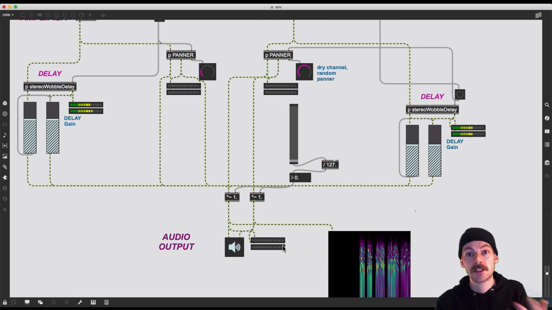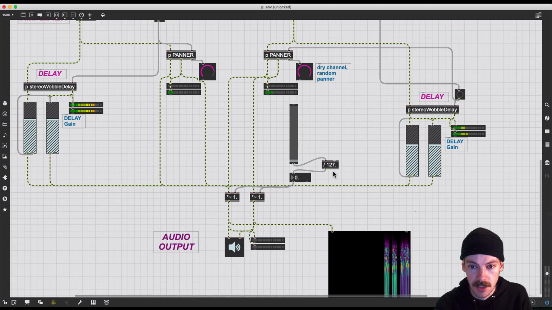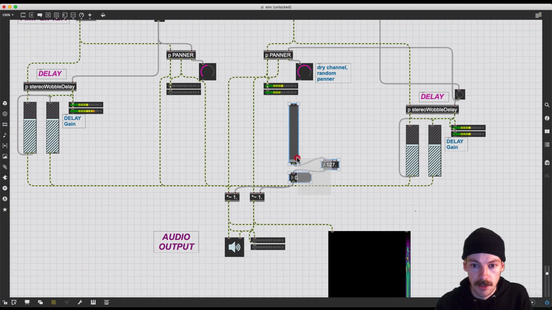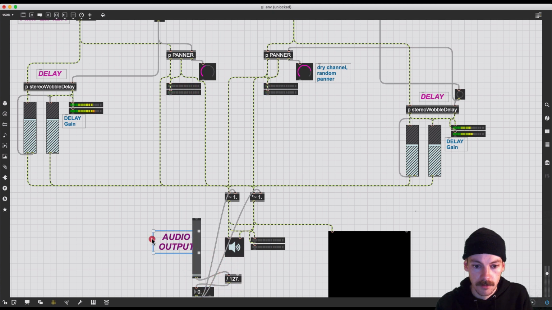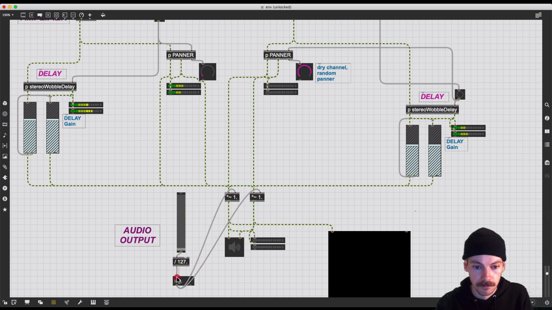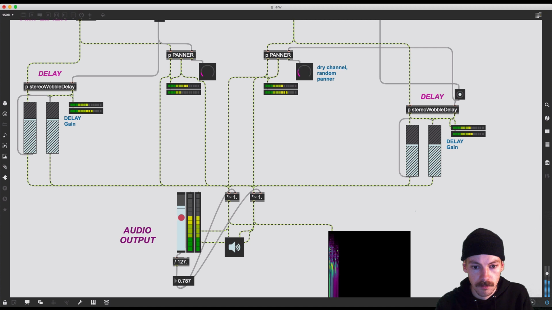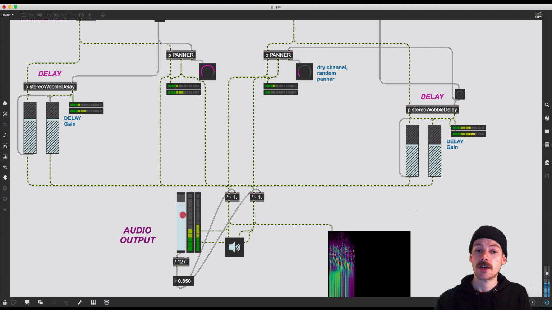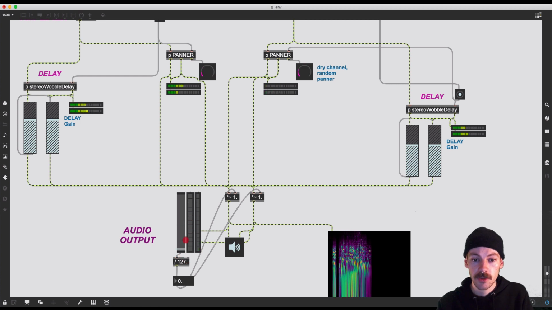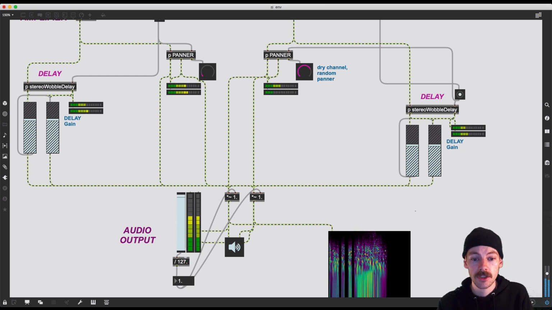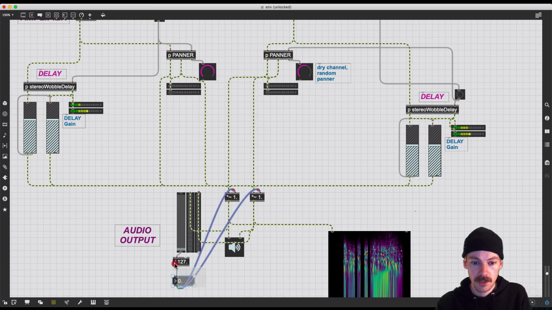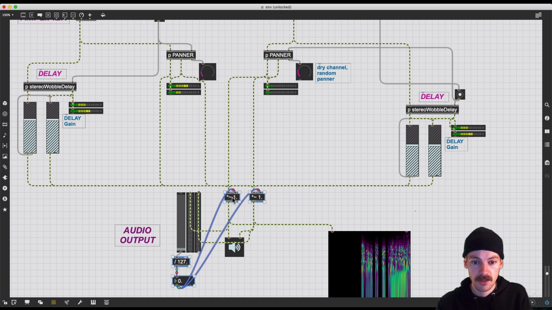So that's meter tilde. So I could kind of move these things down here. Have that audio control section. Because I know now that it's doing them both at the same time, it's stereo. So I could just set this. There we go, I think that'll do. So now I've got a master control, so I can just very quickly change the volume if I need to, which is quite nice. And again, this isn't necessary, nor is this.